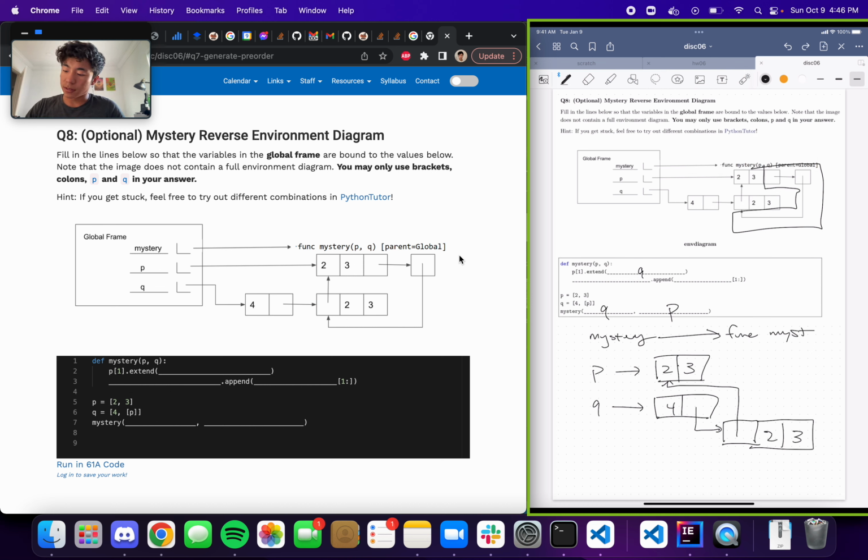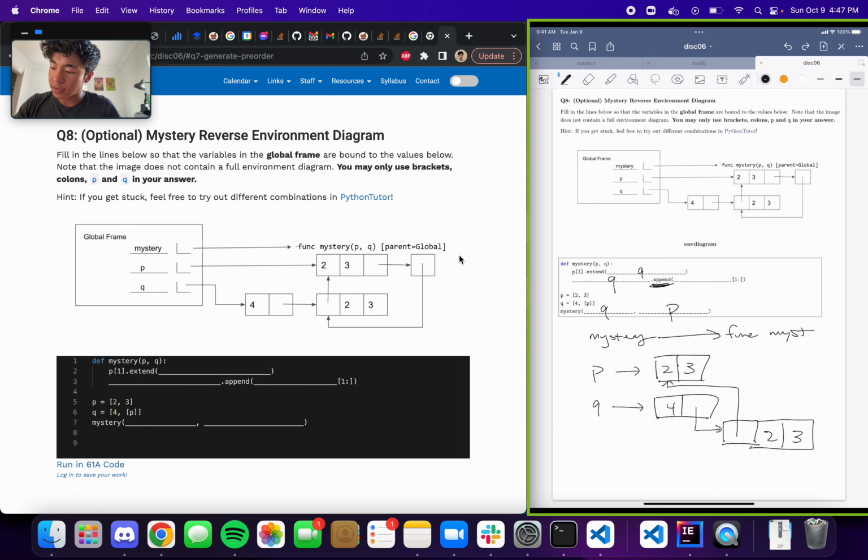And so what we're appending to is probably going to be this list right here, the 2, 3 list. And what is that again? That's going to be Q. So remember that P is Q, Q is P. Slightly confusing. But we're going to say Q dot append, and we somehow want to append. Let me bring it back. I'm going up to this diagram again. We somehow want to append this list right here.